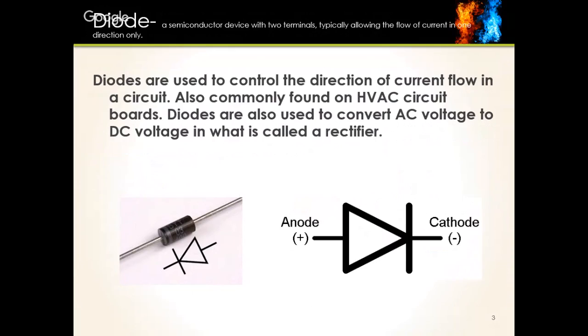So does it do both functions, or can it be either or? It blocks one direction, and it allows it to flow through in the other. So yes, it does both things at the same time. Current can flow through this way, but it can't that way. So that's what I mean about directional. It's not individually going to convert AC to DC. There has to be more in the circuit than just that. But that's a common use that you will find diodes in as a converter or rectifier.